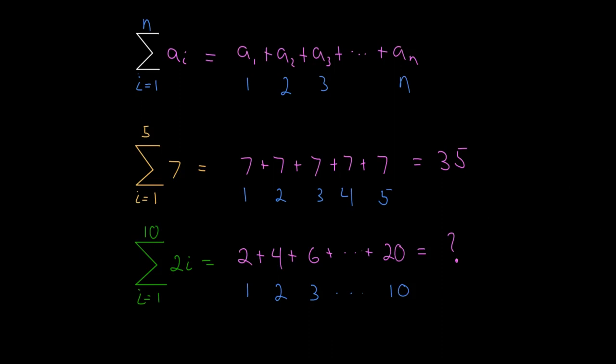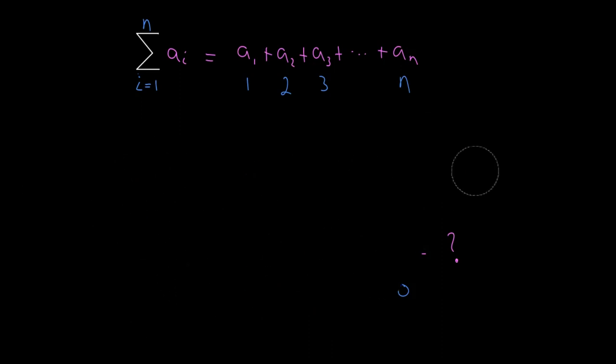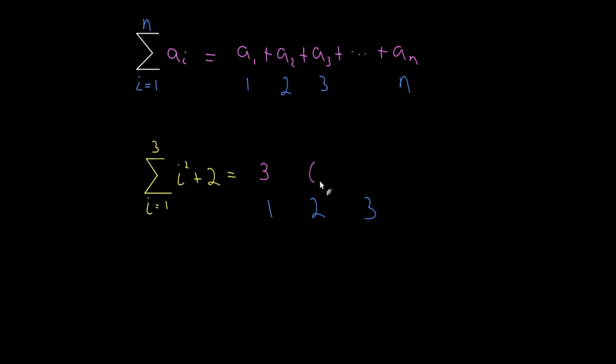Let's just do one more quick example here. Erase these. How about something like the sum from i equals 1 to 3 of i squared plus 2? Okay, well, it's the same exact strategy. Here our index is just going from 1, 2, and 3. And what is our term? Well, when i is 1, we get 1 squared plus 2, so that's 3. When i is 2, we get 2 squared, which is 4, plus 2, so that's 6. And when i is 3, we get 3 squared, which is 9, plus 2, that's 11. And of course, we're adding up this summation term. And what is this equal to? Well, 3 plus 6 is 9, plus 11, this is just 20.